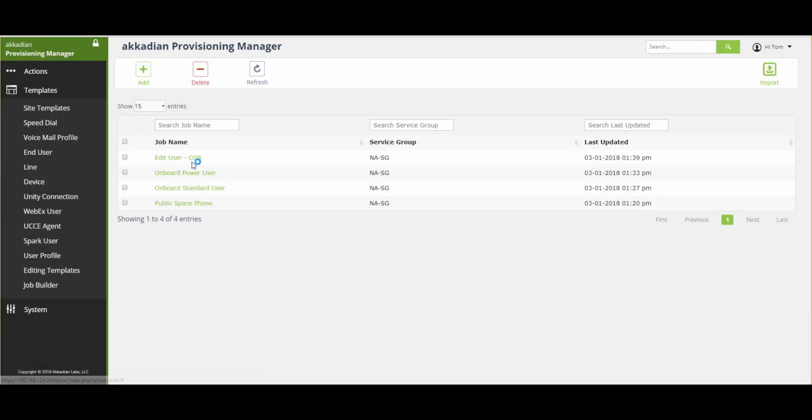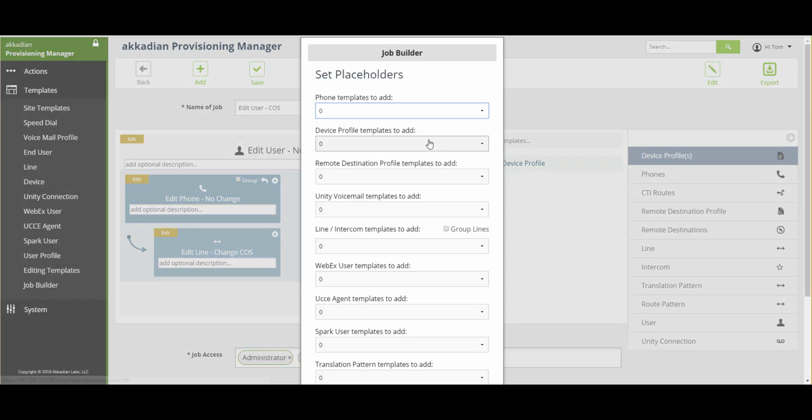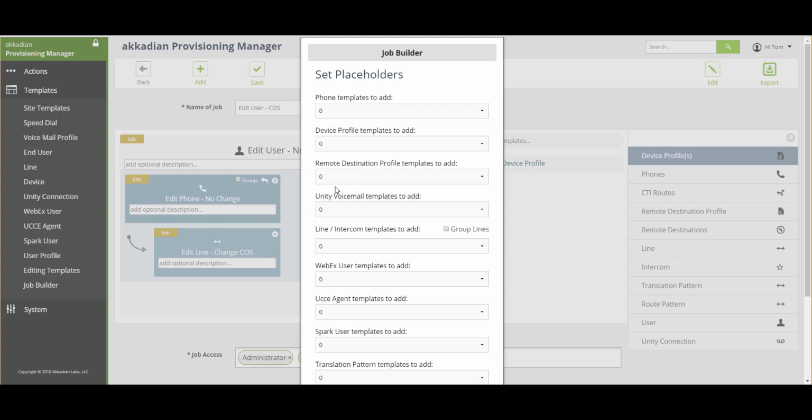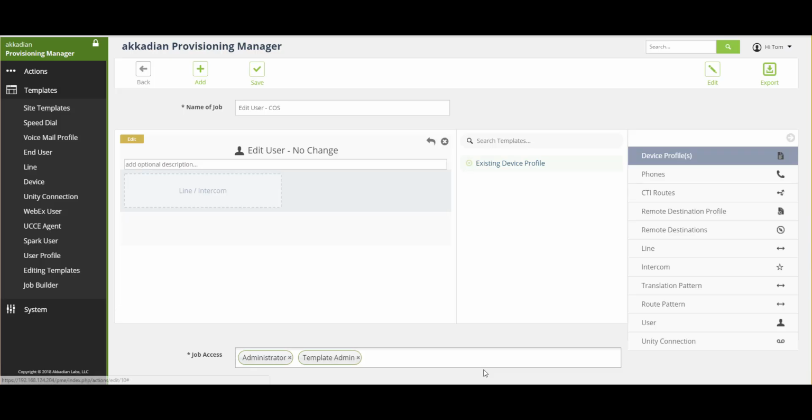So now let's go back to the edit class of service and flip it around like I originally had it. So let's go with the approach of saying, let's do the line first, right? Instead of, so we have line under here. Let's do line first, sorry, not phone. Where's my line? There you go, 1, right?